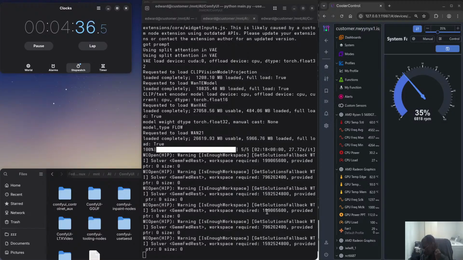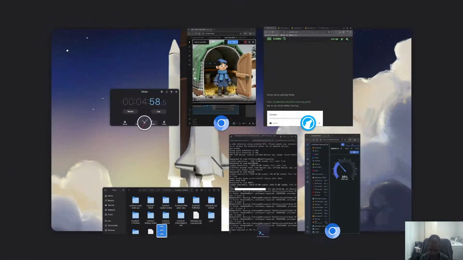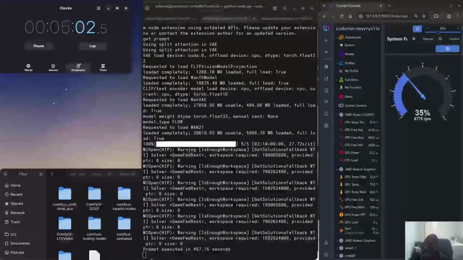So this one uses MIOpen. It will run, as you can see what's going on here. It will find the fastest way to complete the task. So there you go. It finished in 460. What is that? Is that 6 minutes? 460 divided by 60. Oh, that's 7 minutes, 7.5 minutes. So it took just under 8 minutes to finish.